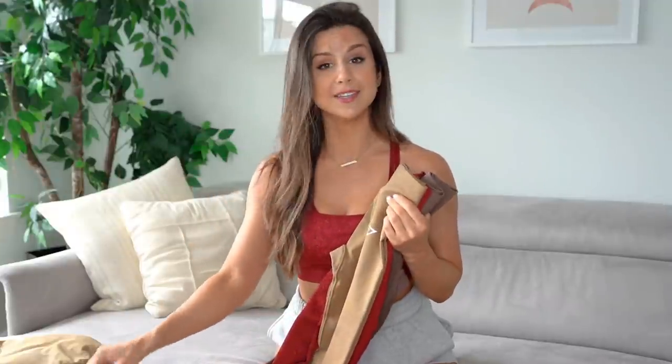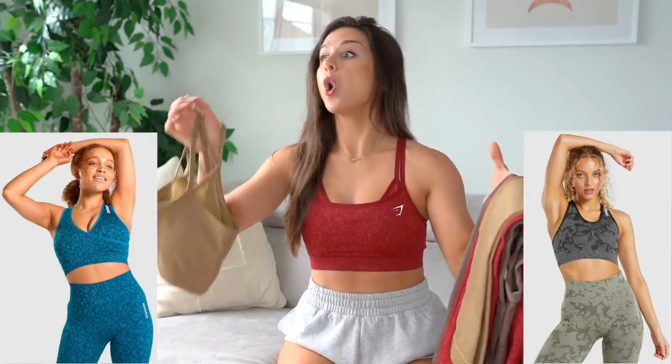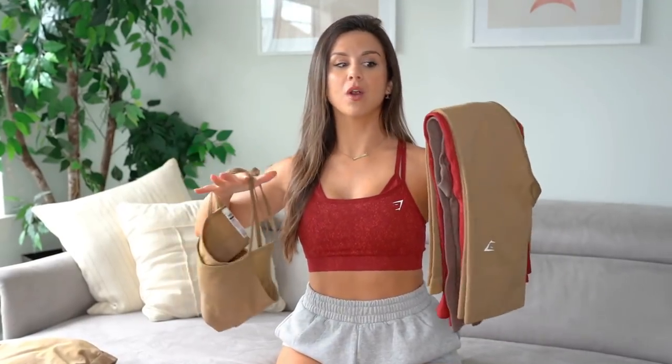It has a similar silhouette as the Adapt Marl that you know, but we do have some differences. This has got more of what I believe to be just a splattered look, like somebody took a little tiny paintbrush and just kind of went at it. This is actually a micro pattern, so it's super subtle from far away — you really wouldn't know that you're wearing a pattern. This collection is perfect for those who don't want a loud print, say like the animal or the camel, where it's obvious you're wearing a print. This is definitely more on the subtle side.